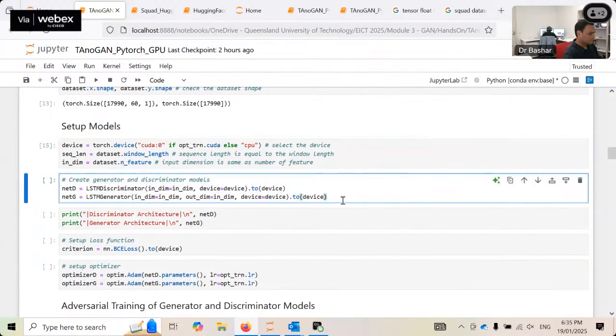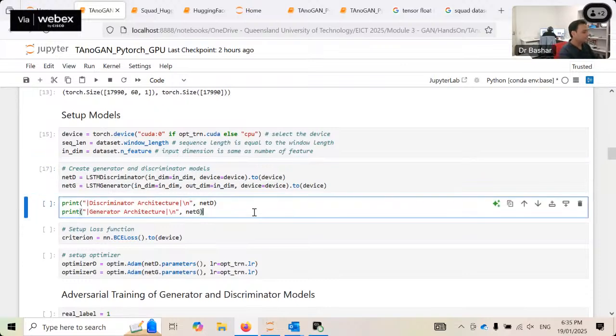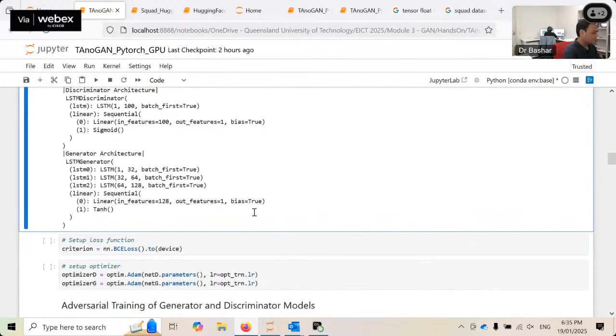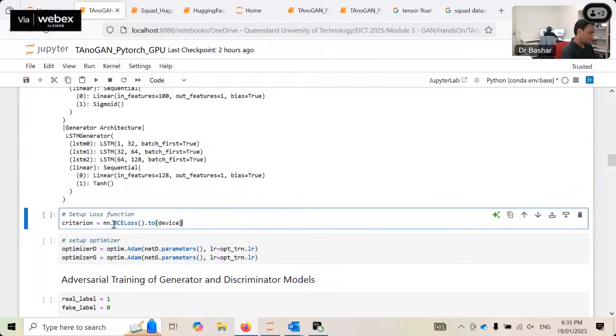And then to the device we are sending both the generator and discriminator on the GPU, and then you can print out and see. Then you need to move your binary cross entropy to the device, so we are doing that.